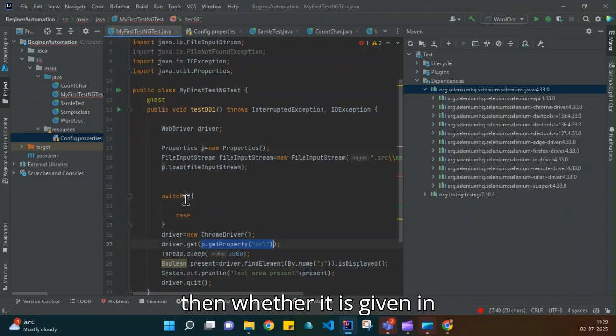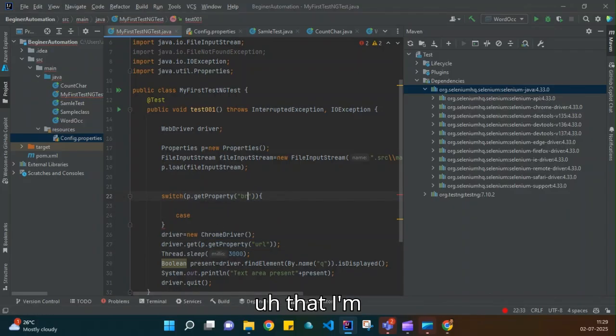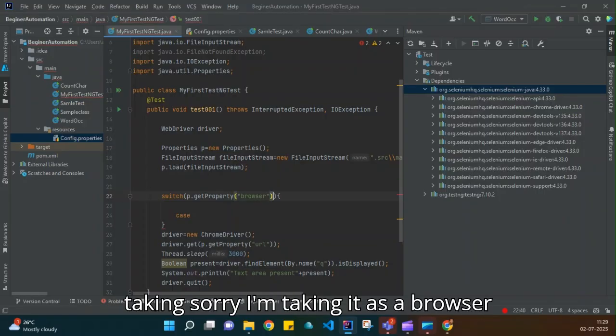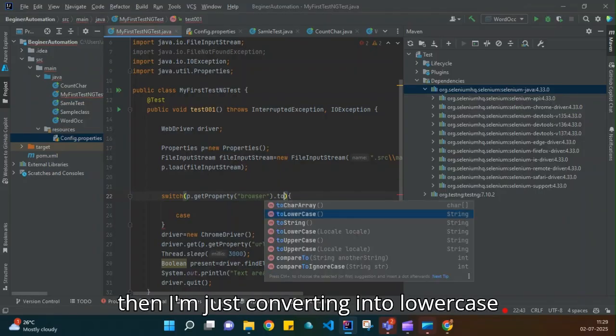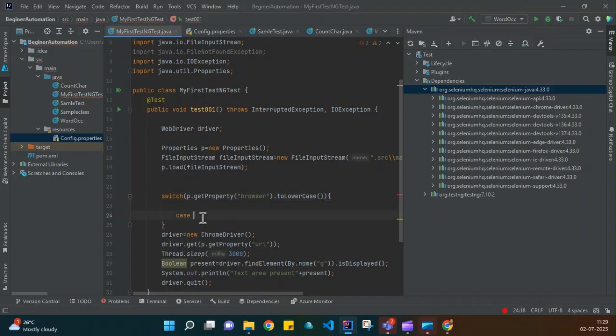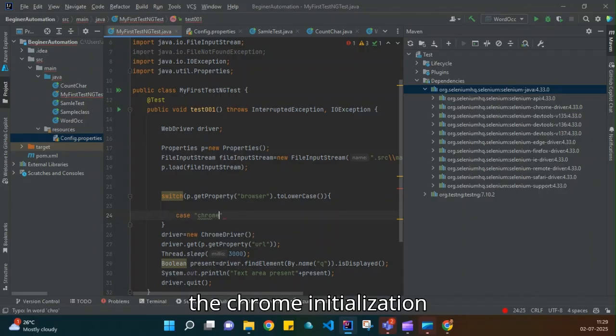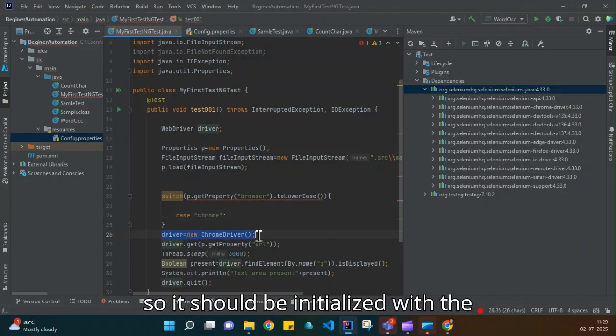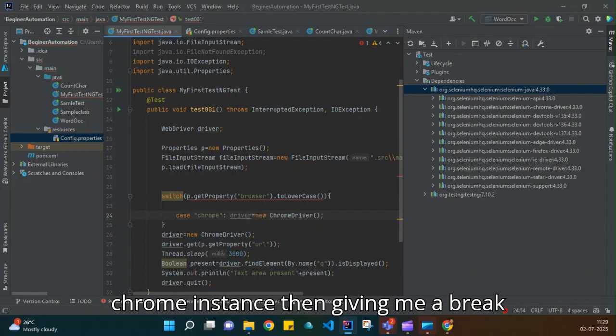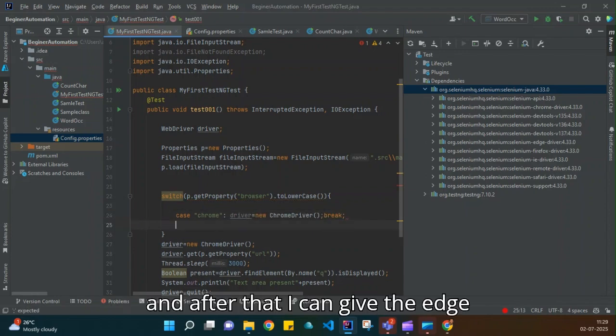Then whether it is given in, I'm taking it as a browser, then I'm just converting it into lowercase. So giving Chrome, then I can take out the Chrome initialization. So it should be initialized with the Chrome instance, then giving a break. And after that, I can give the Edge browser.